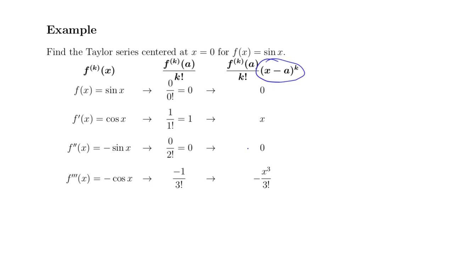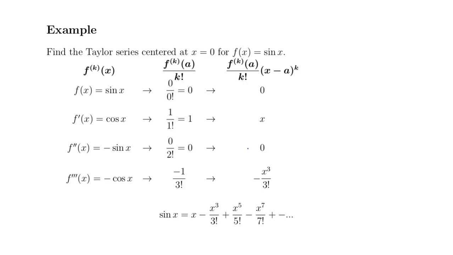And then we'll notice that all of the even powers, all of these even terms, these even derivatives are going to have sines in them. And so all of those terms are going to have coefficients that are 0. So we won't worry about those. And the odd terms, the 3rd, the 5th, the 7th, etc., are going to bounce back and forth between positive and negative cosine as you find more and more derivatives. So hopefully you can see these are the next few terms.